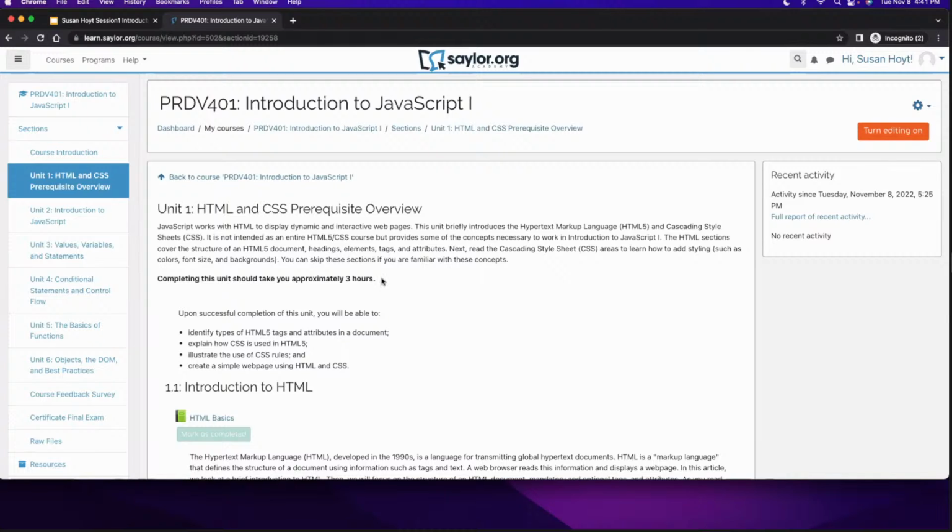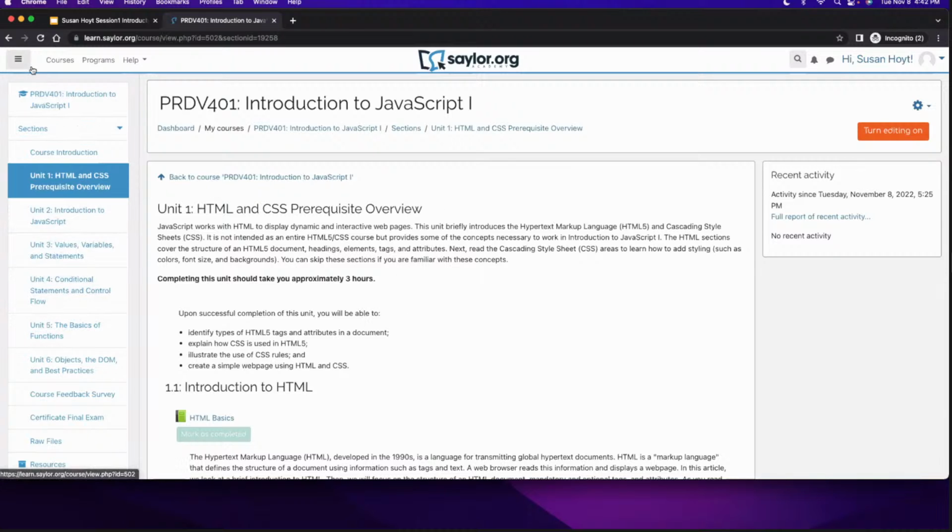So if I can't devote that 3 hours to this right now, then I can work on it and come back. There's no time limit that I have to complete it all in 3 hours at once. And it may take you 4 or 5 hours. It may take you 1 hour. It's okay. This is just an estimate or a guideline. It doesn't mean that's how long it should take.